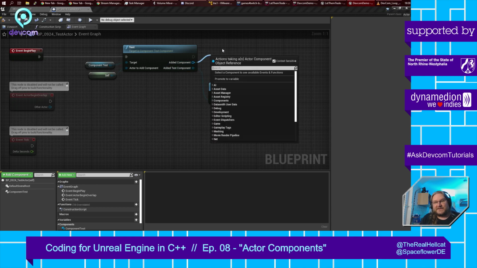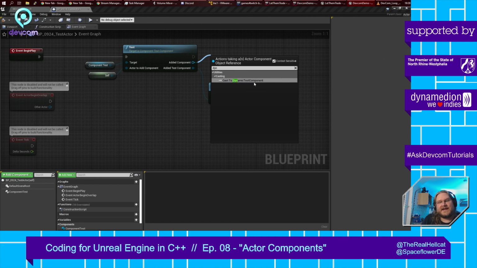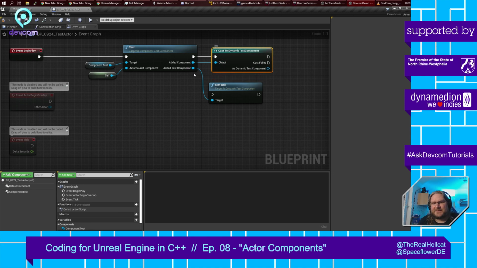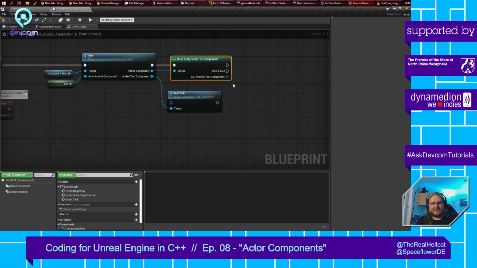I know I want to do something with my dynamic test component, and there I already got it. We do a cast. We did a cast in C++. When did we do the casting? Did we do casts in the game of life? I'm not sure, but we did that. So we can cast this, which is basically changing the type. The object we're having here stays the same. We don't change the actual object. We just consider it to be of a different type.